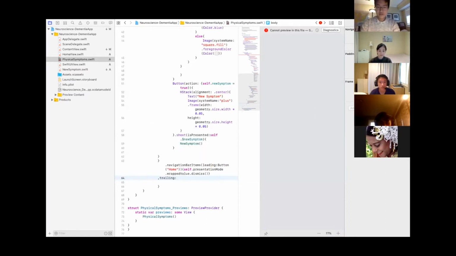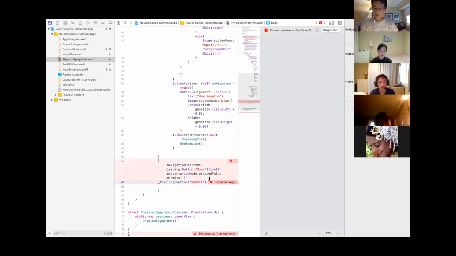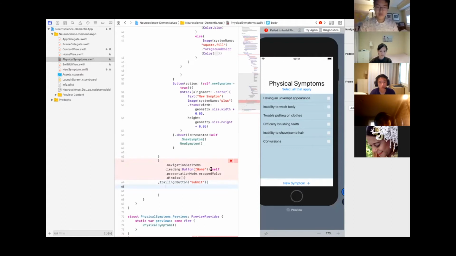And so trailing, and then we're going to have button, and then we're going to have submit, but we don't know where we're going to submit it to yet. So we're just going to have the same dismiss thing right here for now. We can replace it later, but for now, we're just going to have the same thing here. So I'm just going to copy and paste that.